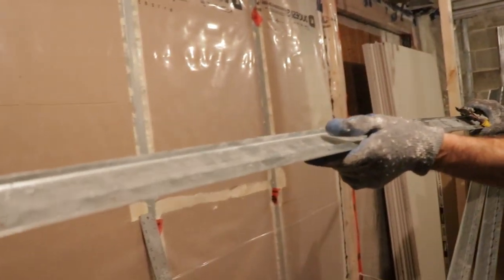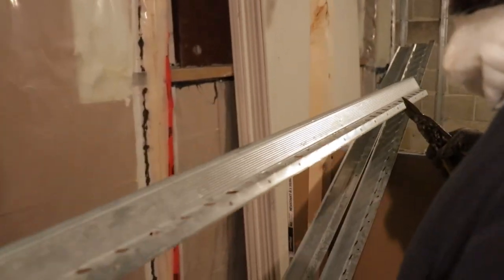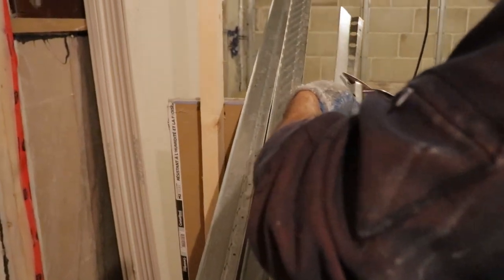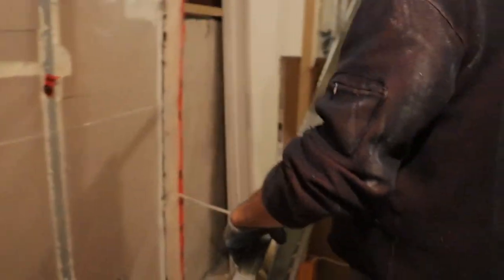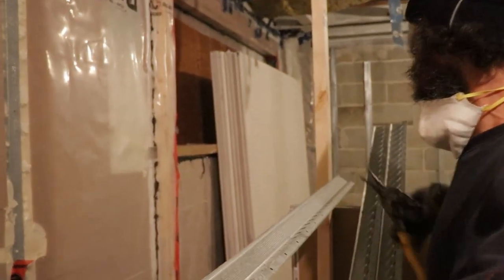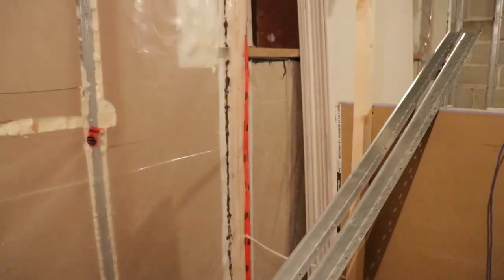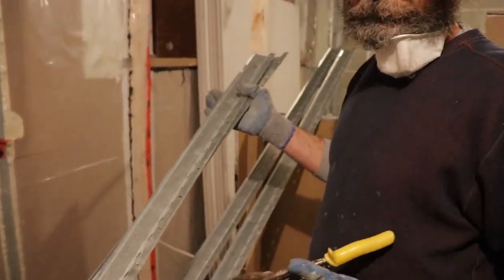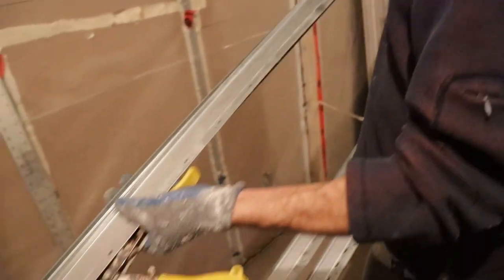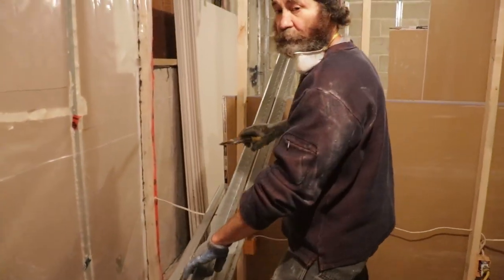So this is the res bar. They are very easy to cut. Just cut as many as you need. We're gonna put them 16 inches apart. All we use is tin snips to cut. And then we're just gonna install them on the ceiling, right? Nothing too crazy.